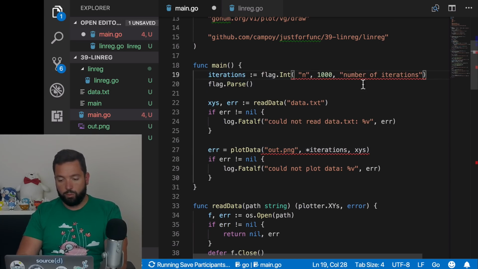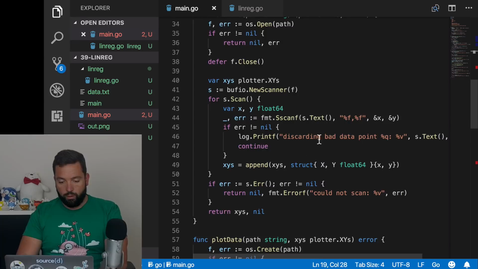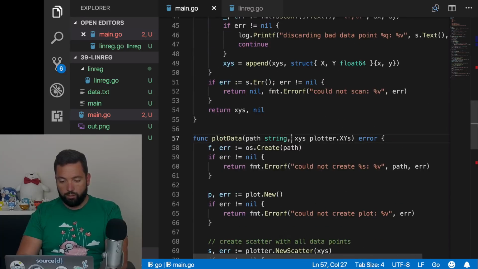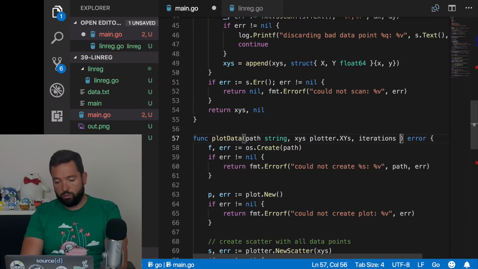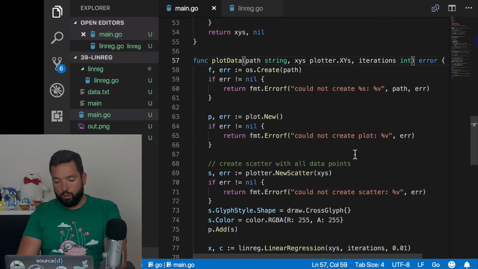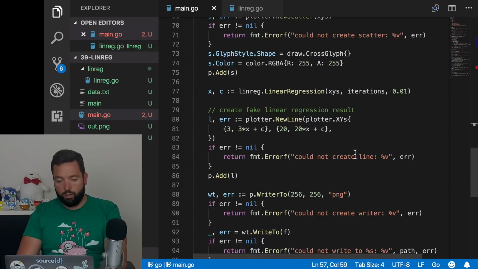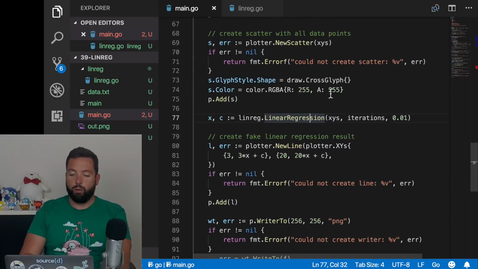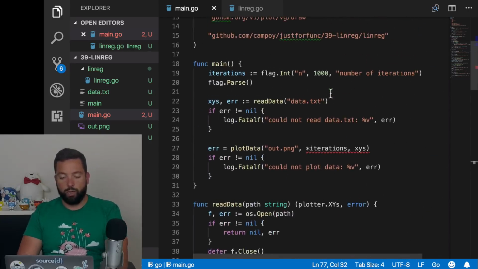And we can remove this one here. And this is not happy because plot data now needs one more parameter: iterations int. And then that's going to be using it to call linear regression. Cool, so all of this looks pretty good now.